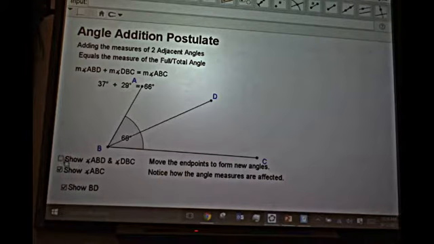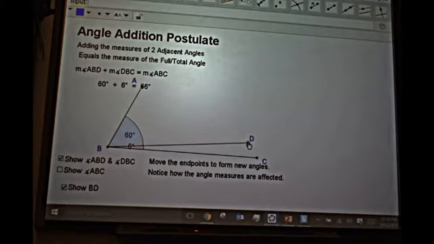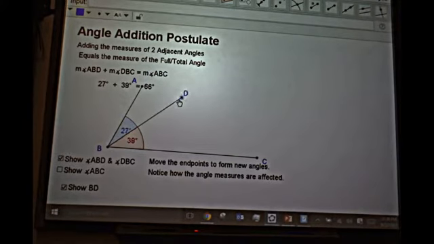But when I click this button, it's going to show me maybe how it's broken up there, where it's 37 and 29, still adding those two smaller portions, the red and the blue together to get me the total. You know, I could come down here, and I could have 59 and 7. If I still add them together, I still get the total of 66. Okay? So the angle addition postulate is saying, no matter where this point D shows up, we're going to add those two things together. But D has to be on the interior of ABC.